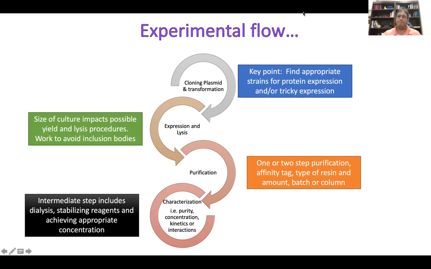All right, so let's talk about the experimental workflow. The idea is you've already obtained or made yourself some gene, inserted it into an expression plasmid. So now you have yourself a plasmid with some gene ready to go to express and make protein in bacteria. There's all sorts of issues you need to be concerned about when thinking of this.